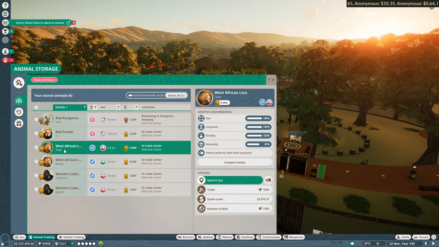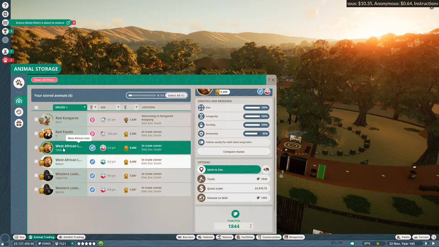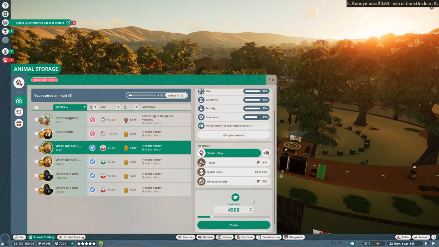All right, what do we say? We said 4,500. Sure, let's go with 4,500. I think that's every time 4,500. It's because I'm using my other hand. Yeah, I think that's a fair price.